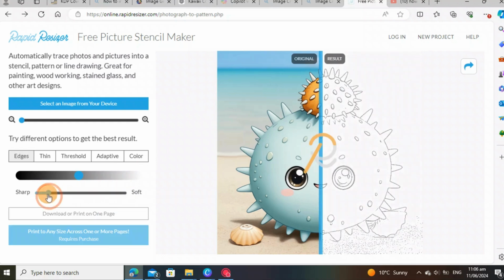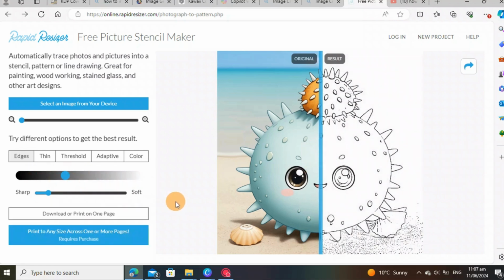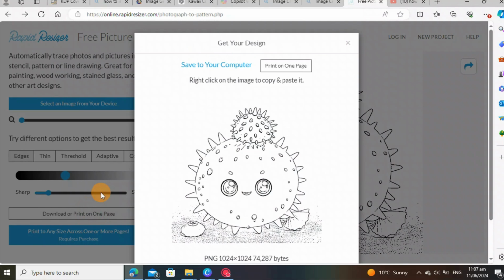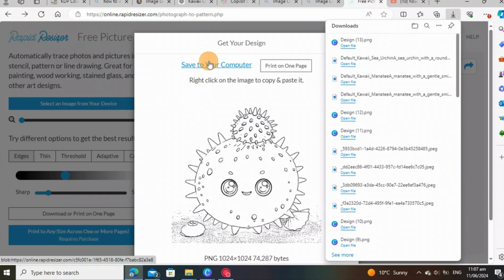You can just move around this, and then this one you can also adjust the way you prefer. When you are done and satisfied with the outcome of the image, you can just come here and download the image. Click on this, save to the computer, and that's how it's done.